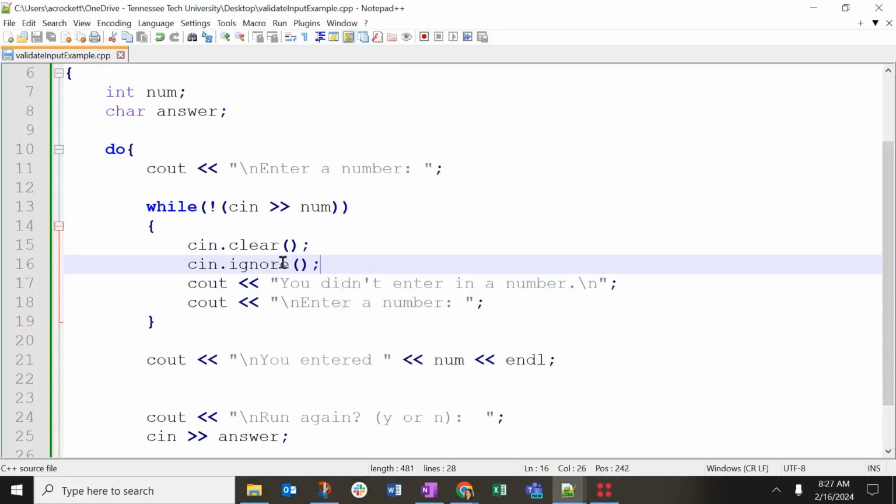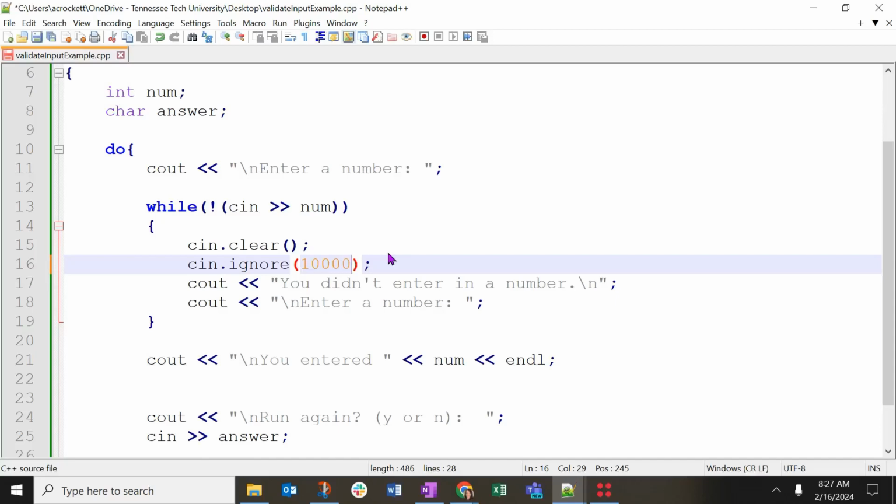So we need a way to remove more than just one character from the buffer. And the way we do that is still with this ignore, but we're actually going to put something in these parentheses this time. So typically what programmers do is they put 10,000 here.